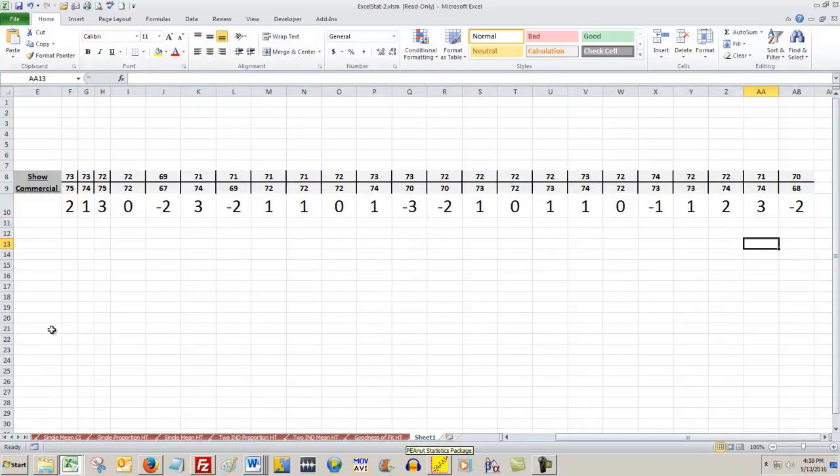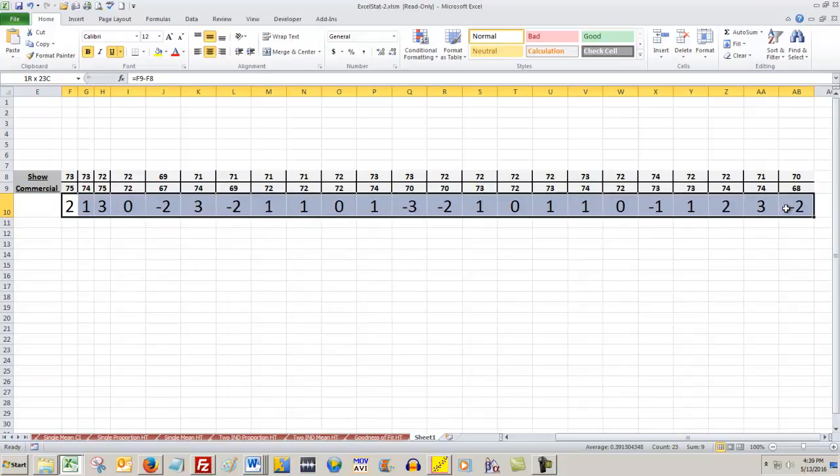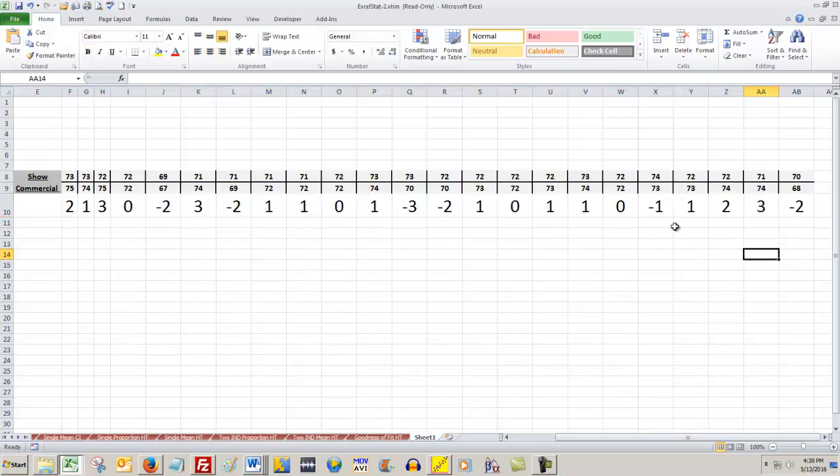We want to look at the average differences between the commercial and the show. Now, some might say, well, that ignores the fact that they're 70 or they're 60 or whatever. And I'm like, yeah, that's very true. But these numbers represent the decibel difference, which is what we want to test. We don't actually want to test how loud the show is and separately how loud the commercial is. We want to test exactly sequentially how loud they are. So my claim is this is our data right here. Positive numbers represent a larger sound intensity from the commercials than the shows. Negative numbers mean they went down, and zeros mean they stayed the same. So I think this is what we want to be looking at.